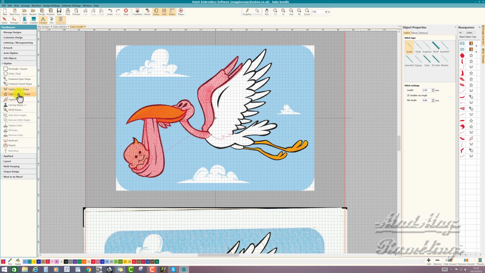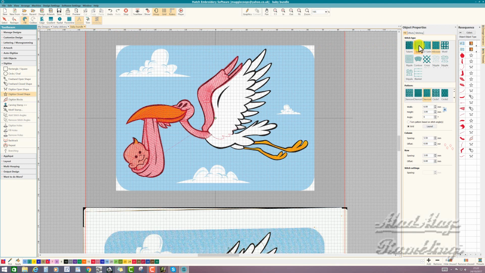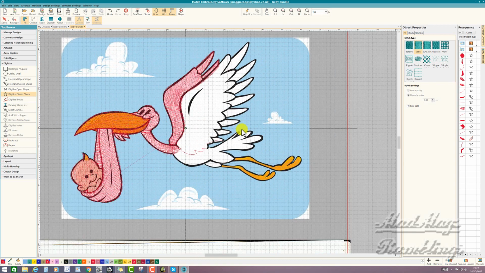Okay. Digitize closed shape. Fill. Satin. And let's move in a bit.